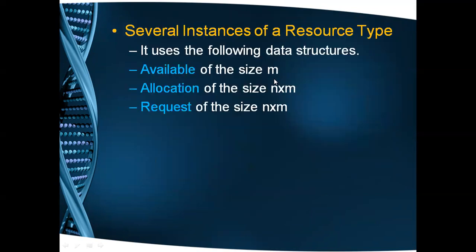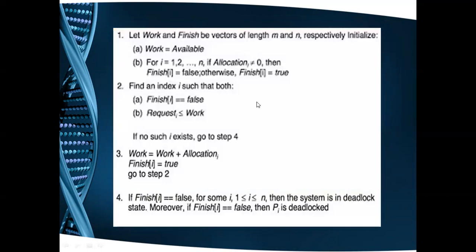When the resources have multiple instances, we have another algorithm. This is like Banker's algorithm. The same type of coding will be there. So finally we have n processes. We have to check Finish[i] for all the processes. For any particular process, if the value is false, then that process alone is in a deadlock state.